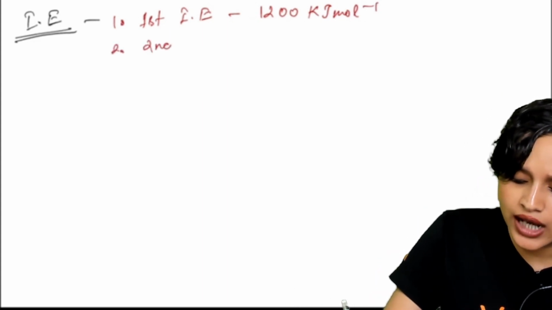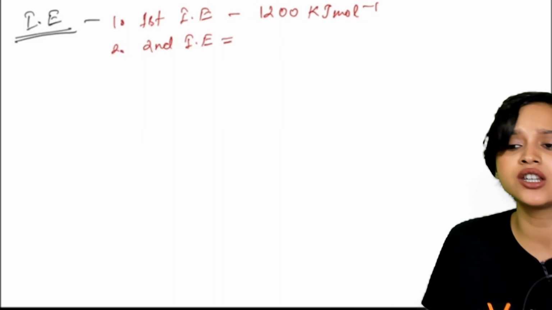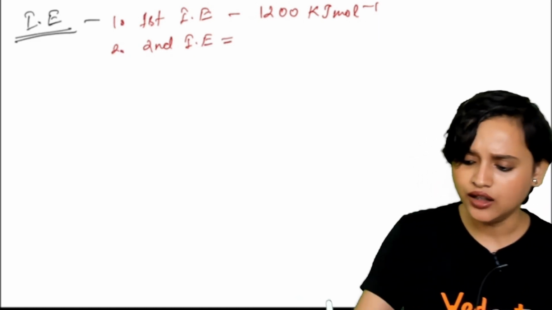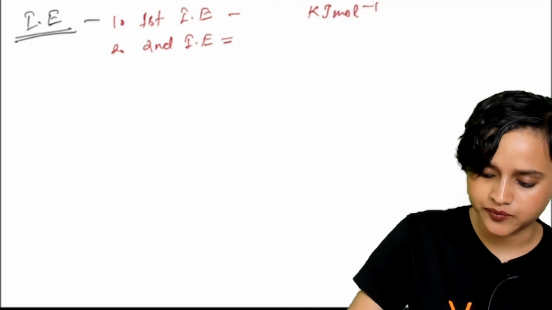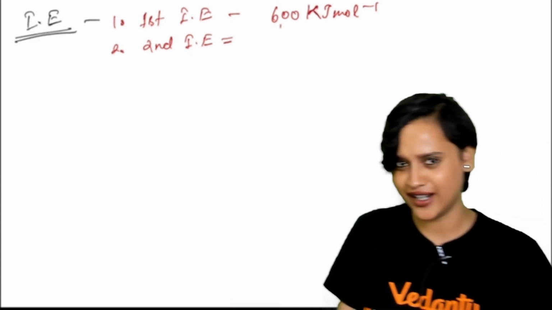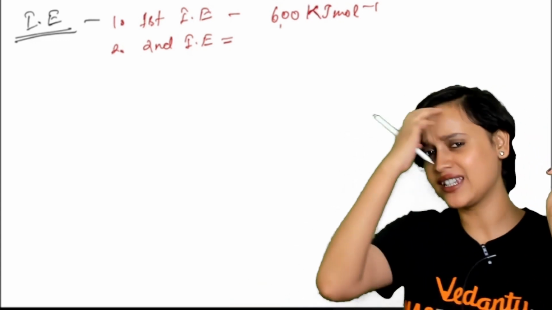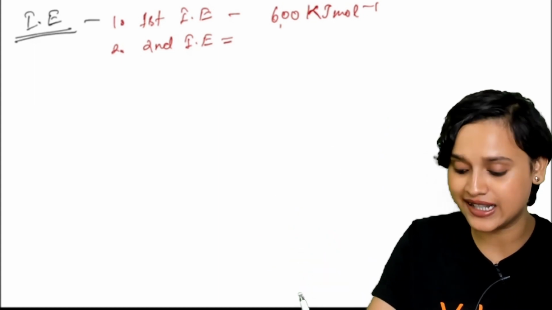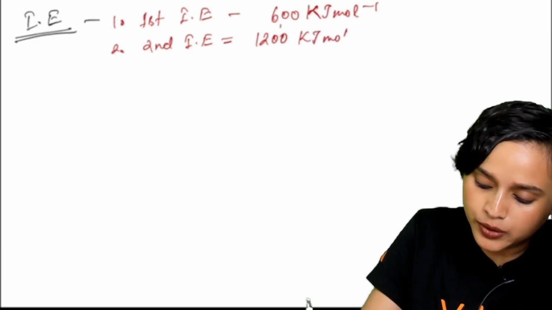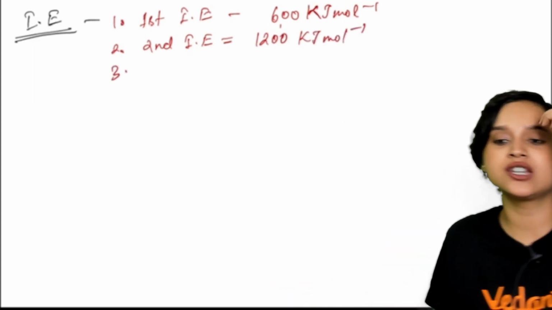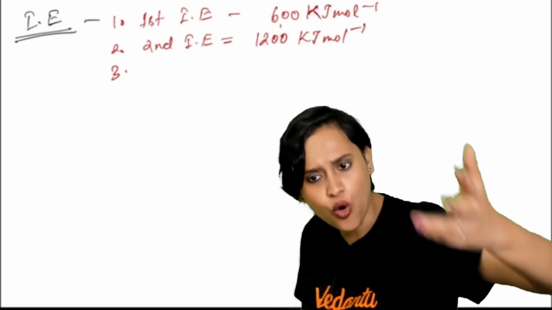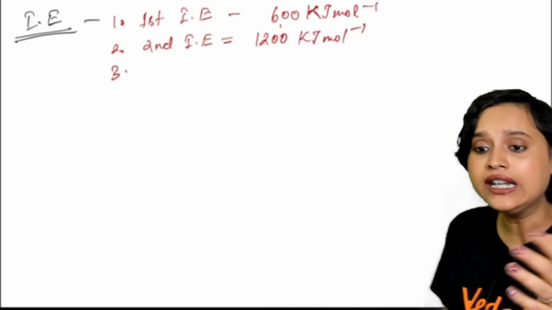The second ionization enthalpy, everybody, is about, no, sorry. The first one is about 600 kilojoule. That's what I was thinking, how is 1200 kilojoule so small? The first ionization enthalpy is comparatively very low, around 600 kilojoule per mole. The second ionization energy you will see around 1200 kilojoule per mole. And the third ionization energy is usually exceptionally low for lanthanum, gadolinium and lutetium.